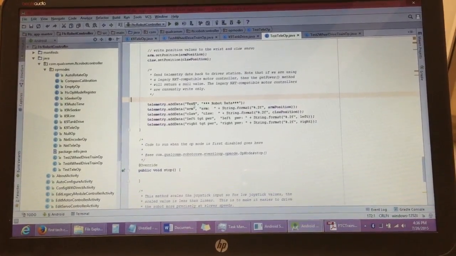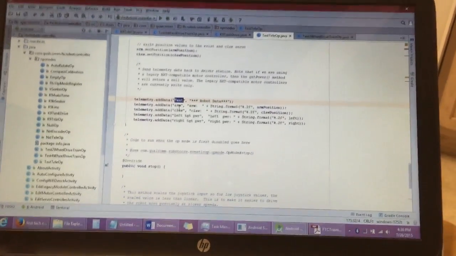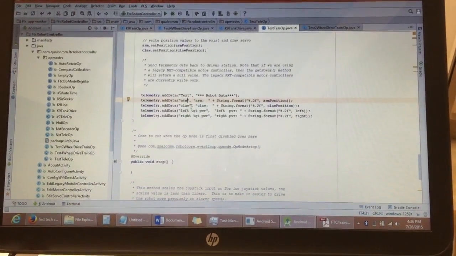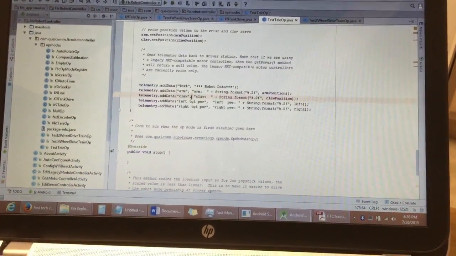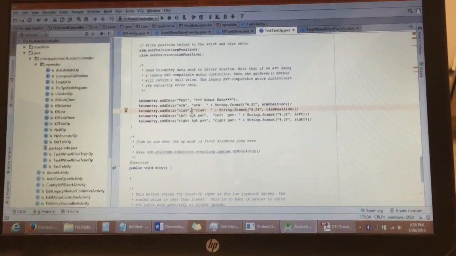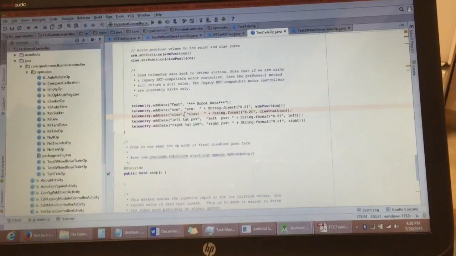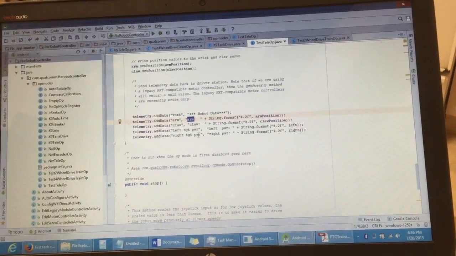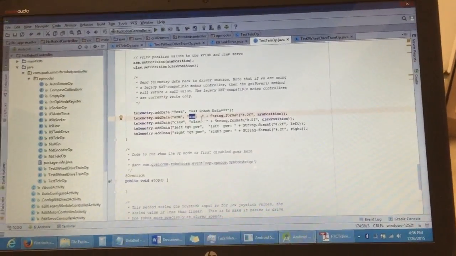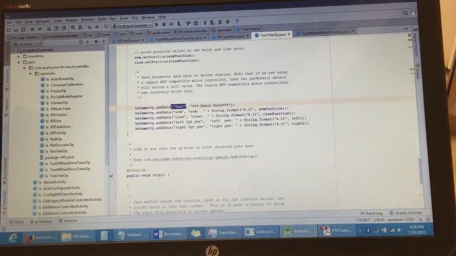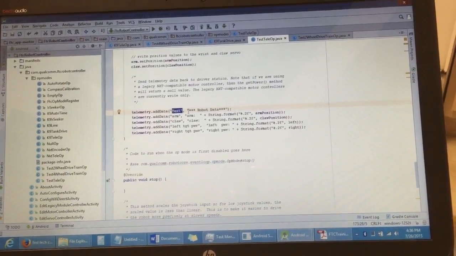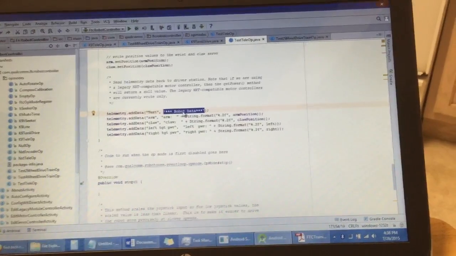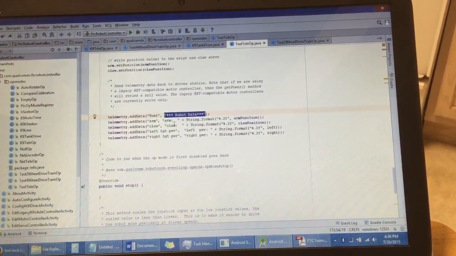So the way it works is you define what you're talking about over here on the left in quotation marks as a string, that's what you're going to refer to it as, and you're going to do a comma, and then this next string is what's actually going to be displayed. So this is what you call it, but this is what's actually displayed. So we see that this is going to display 3 asterisks, then robot data, then 3 asterisks.